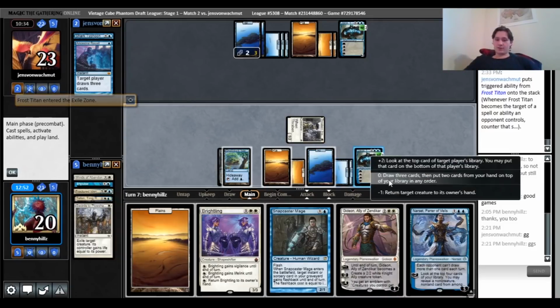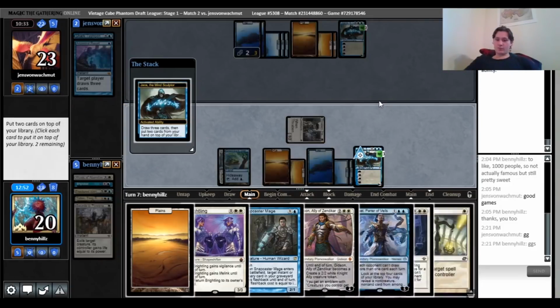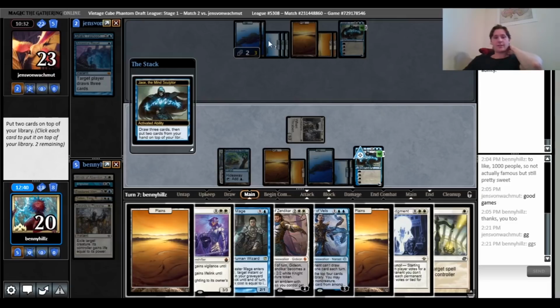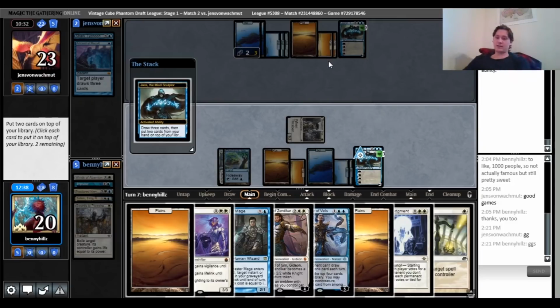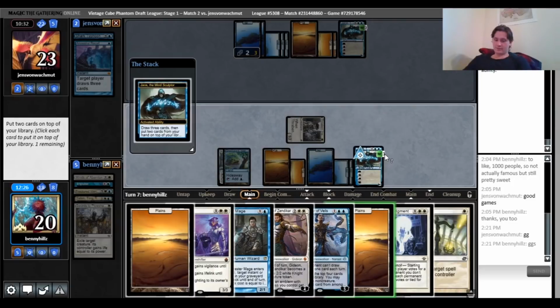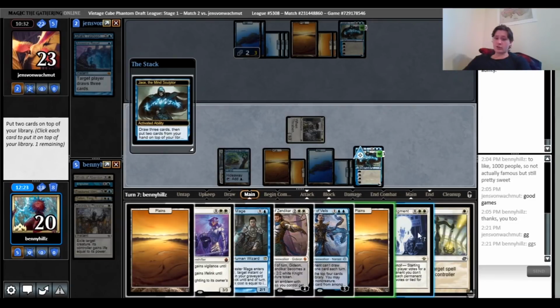So, alright, pretty sweet that that worked. Now we'll Brainstorm. Ooh, okay. Now I think I actually want to just play Narset and hold up Tithe. Tithe could be good. It's unlikely to be good here, but they could hardcast Force of Negation. That's close actually, but I do think that's what we're gonna go with. So we'll put back 1 Plains, and I guess we're gonna put the.